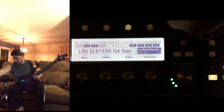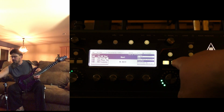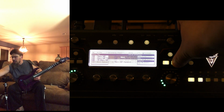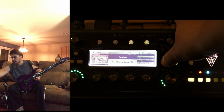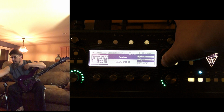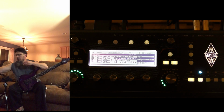Let's just go all rigs, and let me adjust this. And we're going to turn the browser knob, and then we're going to hit page. So let's sort by amp and cab. Now we can find a Diesel VH4 because we're looking for a Diesel now. And they're in alphabetical order. We're in M's. Let's go back to D's. There's got to be one in here. There's a lot of profiles in here. That's what's really cool, is this comes loaded with a ton of profiles. We're getting closer. We're in E's. Diesel VH4, here we are.